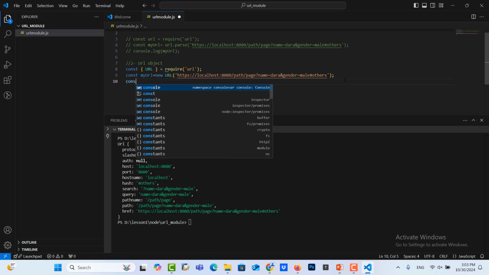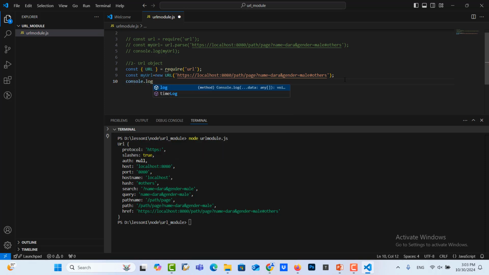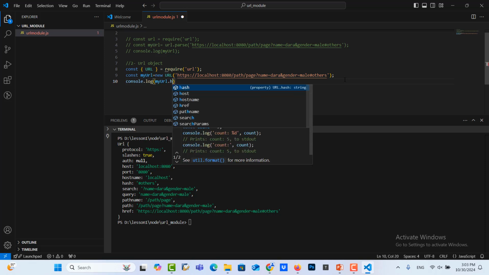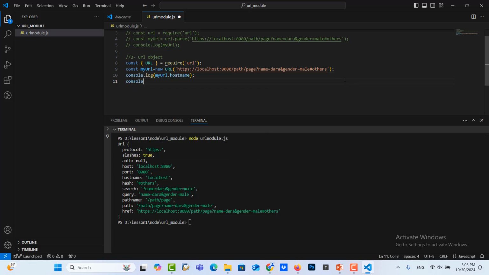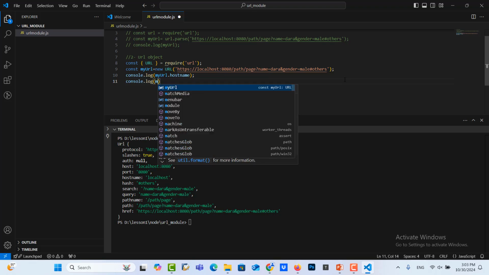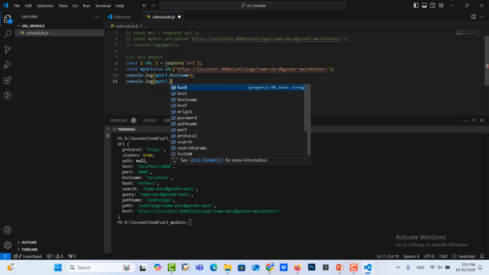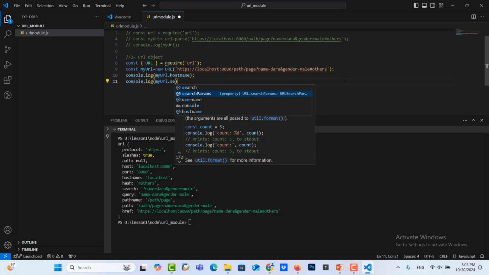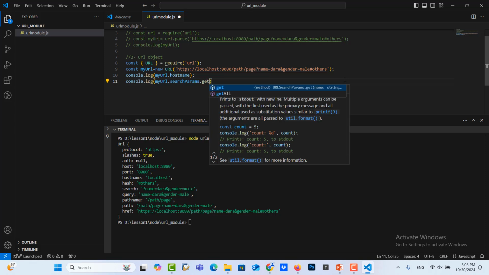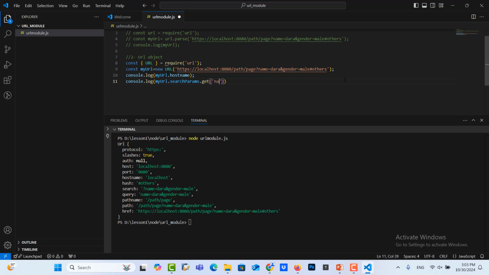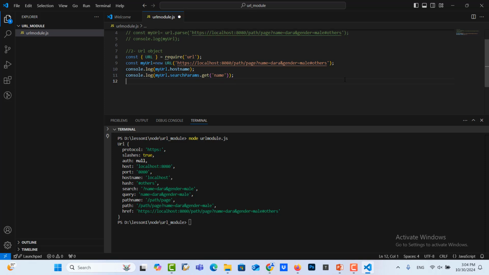Then I console.log myUrl.hostname, and I also console.log myUrl.searchParams.get('name'). Save the project and run it again.